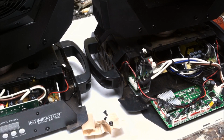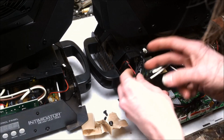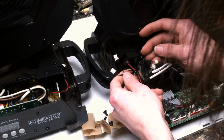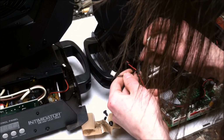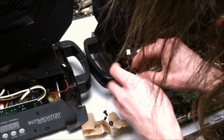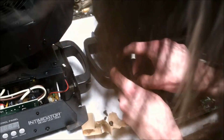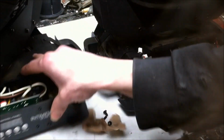Okay, very good. Now I got these little wires that are just for signal, feedback, temperature, the whole 9 yards. Let's figure out where all of these go. Oh, the 3-wire ones. Pretty simple, self-explanatory. So, put that one there. I know there's one that's not used as well. So, we'll figure that out.